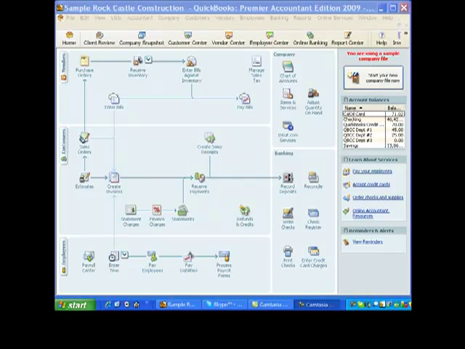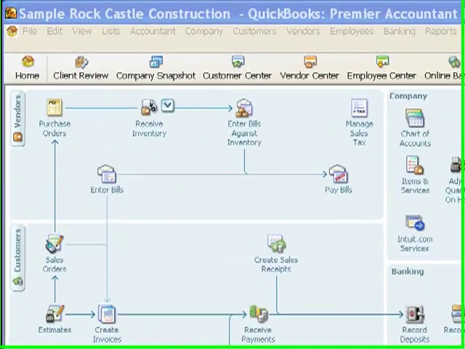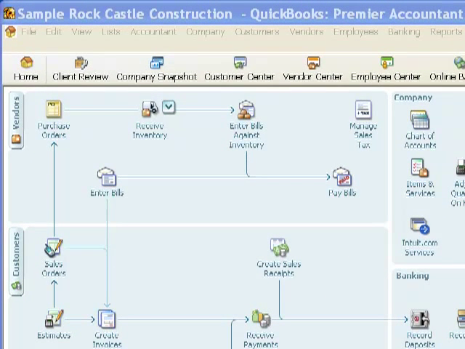The first video was an overview of the preferences that could be set and the different areas of QuickBooks that impacted sales tax. We're going to delve into a little bit more detail in this video and actually show you how to set some of those things up so that sales tax will work in your QuickBooks company file. Now, we are located in California, so that's the example I'm going to use, and actually that's the location of this fictional sample company that we're working with here, Rockcastle Construction. So we're going to use a sales tax rate of 8.25%, which is the rate where we are here.